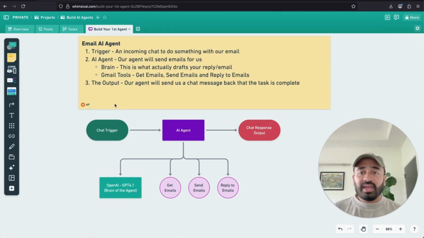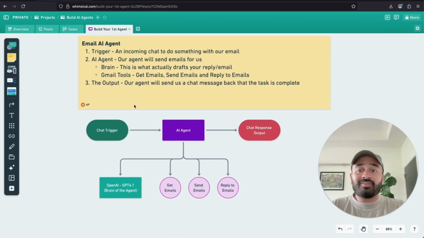build anything. And oftentimes, if you're not in the right space to plan out the agent, use ChatGPT. I would type out a paragraph of what you want this AI agent to do from start to finish. And it doesn't have to be broken down like this. And then just simply ask ChatGPT, hey, break this down so I can build this in n8n. What would the trigger be? What would the AI agent tools need to be? And what would be the final output? And you're going to very quickly get a well-structured response. That's going to be basically your process map or your building map to create your AI agent.